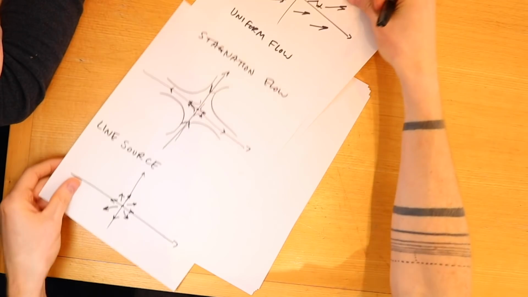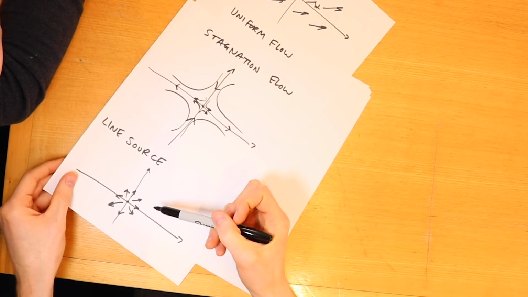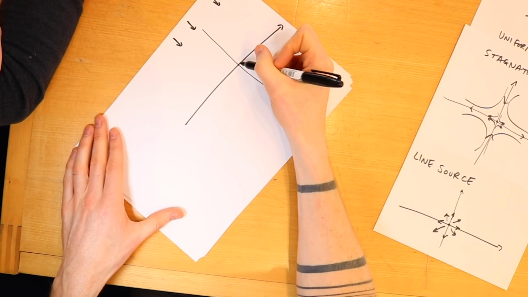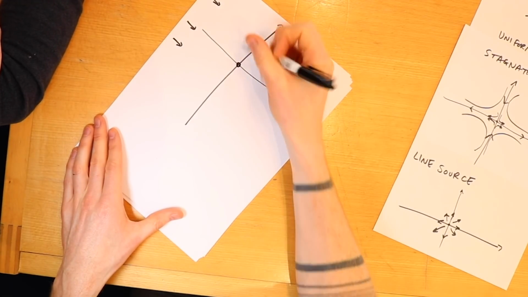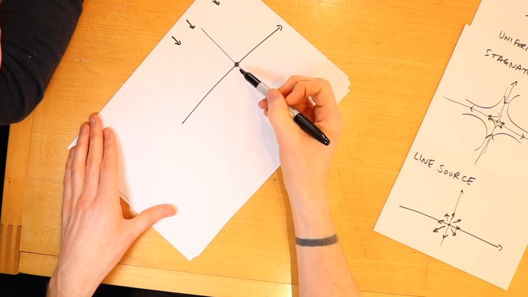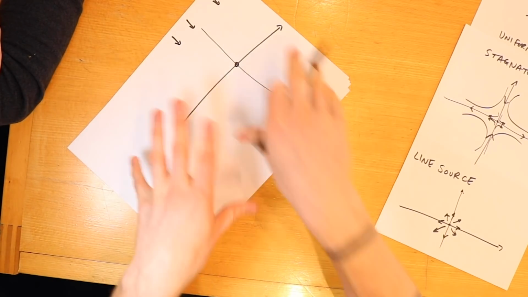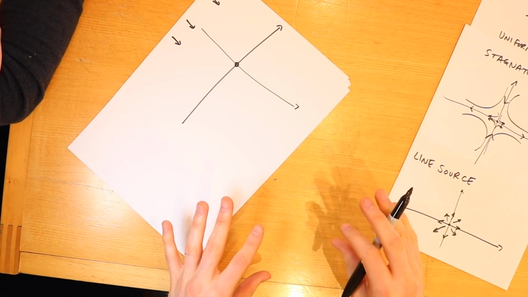So what we're going to do now is consider the uniform flow from earlier and a source. Out here, some flow is coming in at some constant speed. Gotcha. Then you've got a source here, shooting out in all directions equally. I want you to attempt to draw what the streamlines or the velocity field might look like, using your complete physical intuition. My thought is that they'll add together linearly.